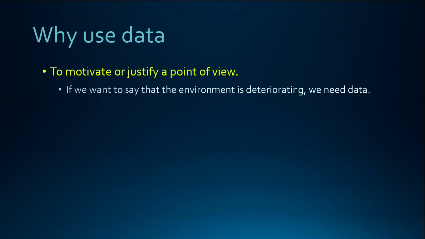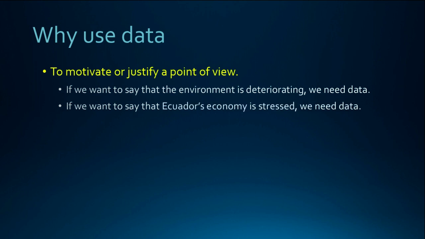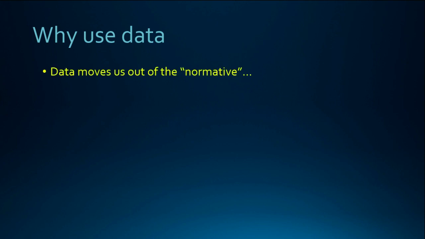We use data to motivate or justify a point of view. So if we wanted to say that the environment is deteriorating, maybe in Ecuador, the Amazon specifically, well, we need data to be able to prove that, to motivate it. If I want to say that Ecuador's economy is stressed, again, I need some way of illustrating what I mean by an economy that's stressed. I need to be able to prove it, and so I need data for that as well.